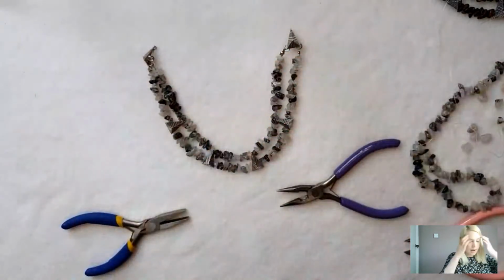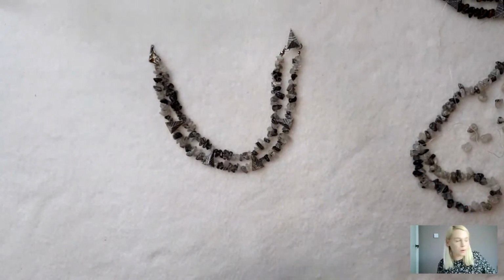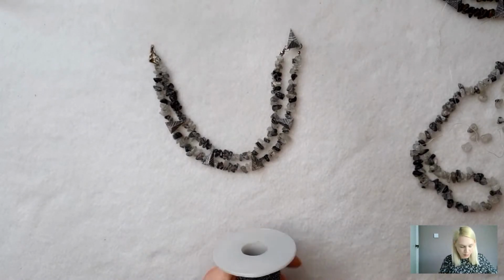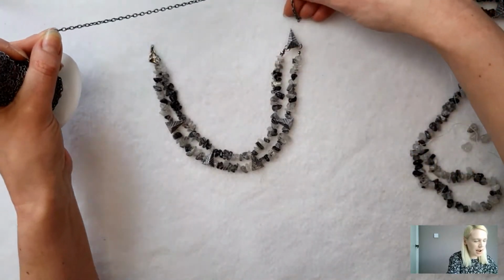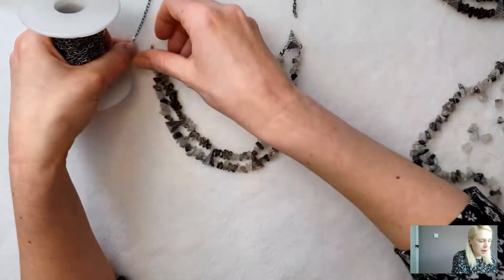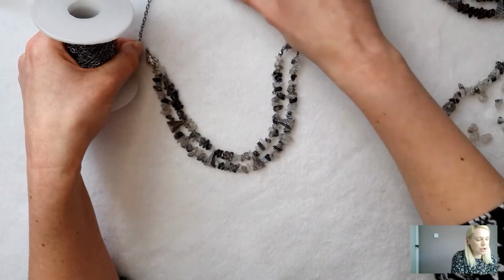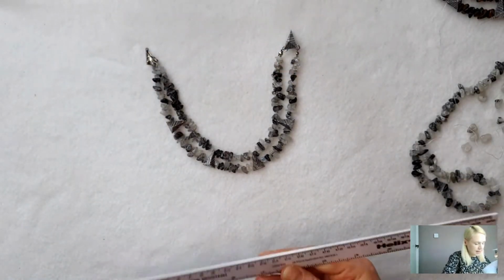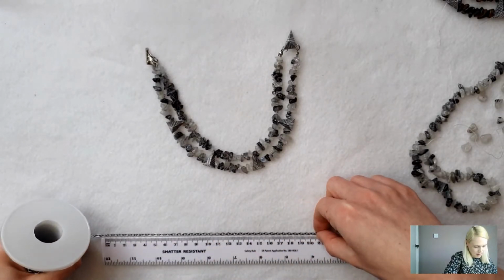Now you can do an overhead necklace if you want to. You can add your lobster clasp on, whatever you like. It doesn't need to be very long. Again, I'm doing it by eye. Probably should measure it. I think depending on the length and where you want these to sit, I tend to do probably about 20 centimeters. Let's measure it. Okay.